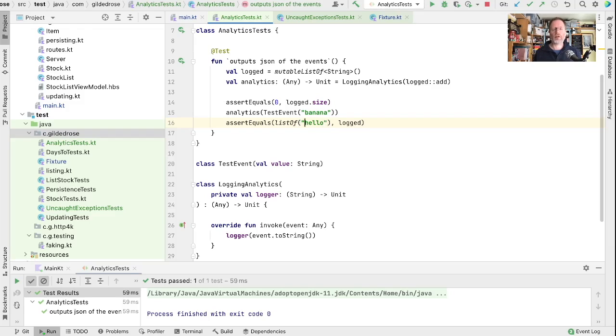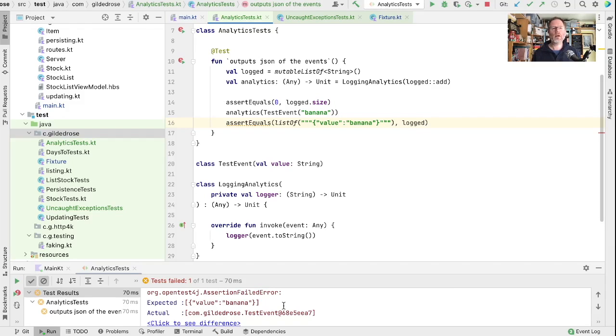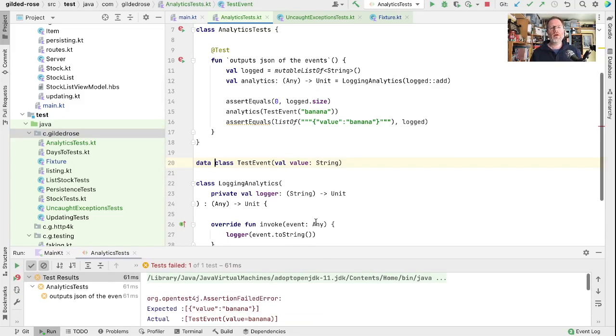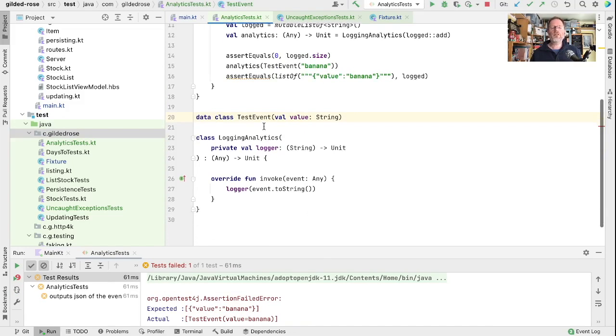So what we'd like to see would be something like a squirrely, the name of the field, the value of the field, something like that. And of course that isn't what we have because we just had the toString on the event, which, as it turns out, isn't a data class, so it's even worse than you might think. So now we need to turn structured data class-like things into JSON.